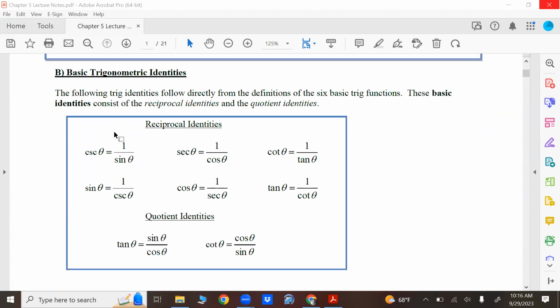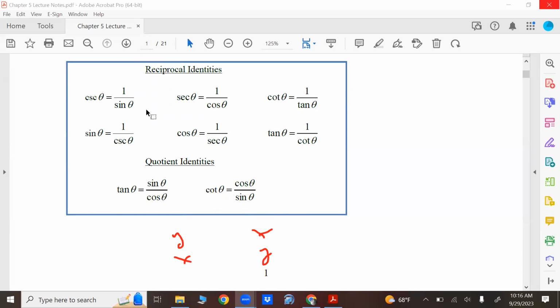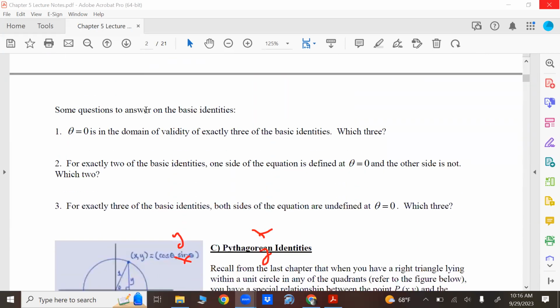Now, trig identities, these are the basic ones. You guys should know this. It should be second nature, especially when you move on to calculus. You can't think hard about what tangent is. No, you've got to know sine over cosine really fast, right? And remember, tan is y over x in a unit circle. X is cosine, y is sine. We know that. Cotangent is flipped over, right? X over y. And these other ones are reciprocal trig functions like secant, cosecant, cotangent, right? We know that. So those should be really easy. Should have those in your back pocket.